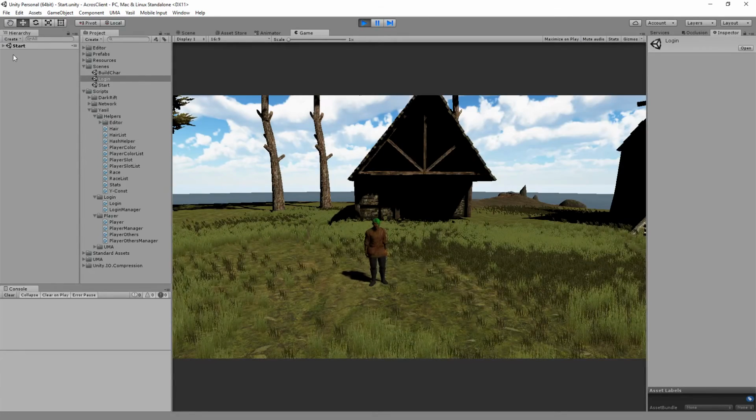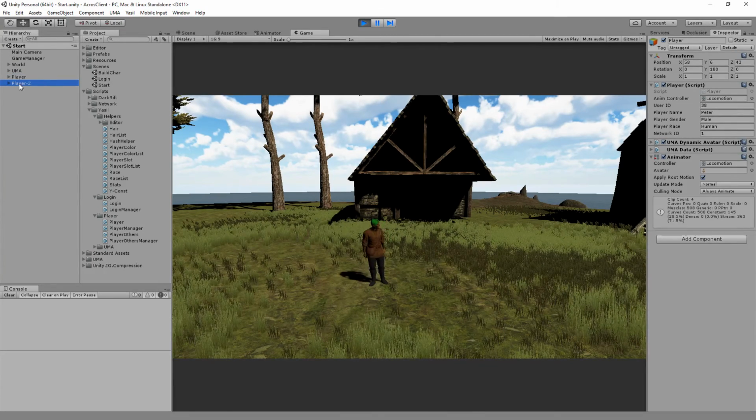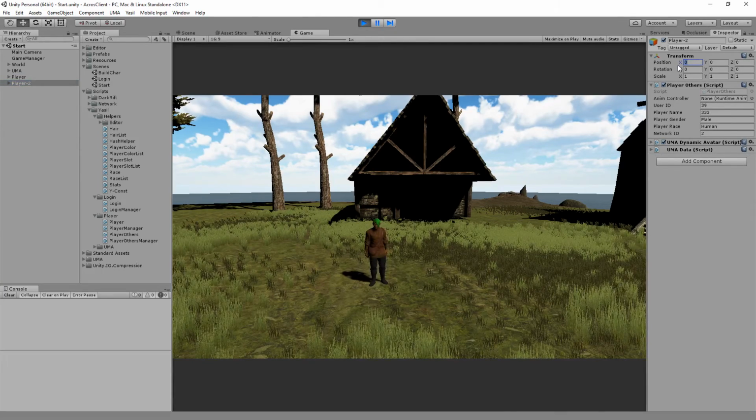So let's look at our start, and we see here a player, which is us here, and a player 2, and he's just not in the right position. So let's reposition him, whatever. I think that's a good number. There he is on the side, so maybe there. So we see the players in the game where the other player can see it, and that's the stuff we want to do today. As you can see, here it has no animator on it, but we will change that.